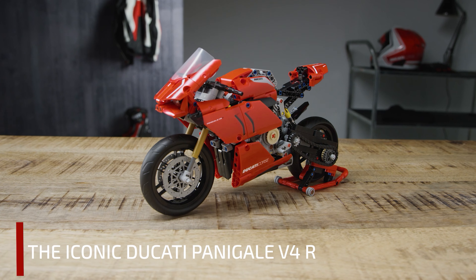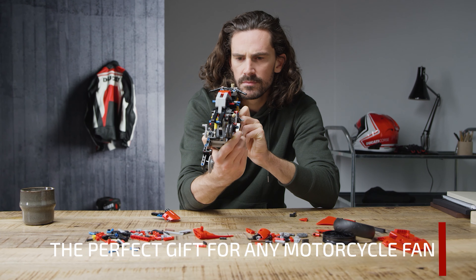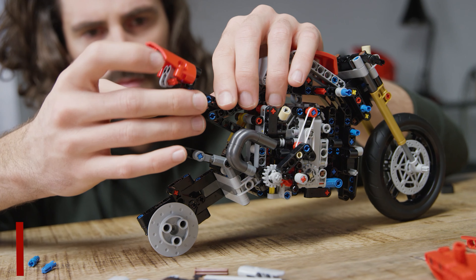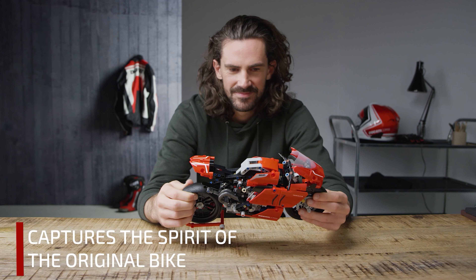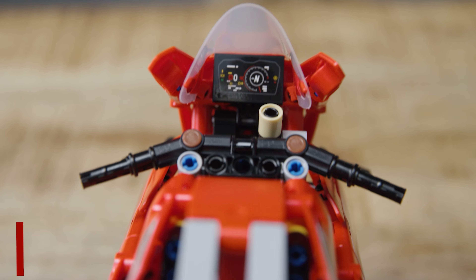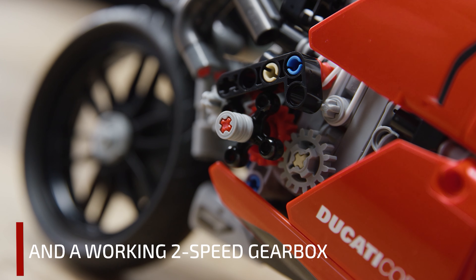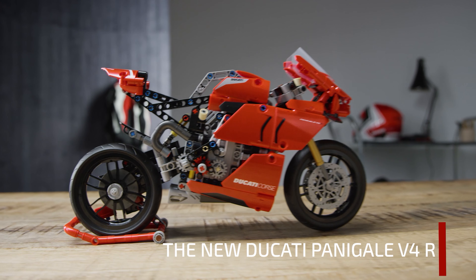Story number two: how can you own your own Ducati Panigale for 70 bucks? Easy — just build it yourself. Lego has partnered up with Ducati to bring joy to the lives of middle-aged men everywhere. The Ducati Panigale V4R joins Lego's Technic series, which creates more advanced models with complex technical functions compared to simpler brick-building Legos. The Panigale is made up of 646 pieces and even features a two-speed transmission, which Lego says is a first for the series. At 30 centimeters in length, all those beautiful details will be more than large enough to admire.